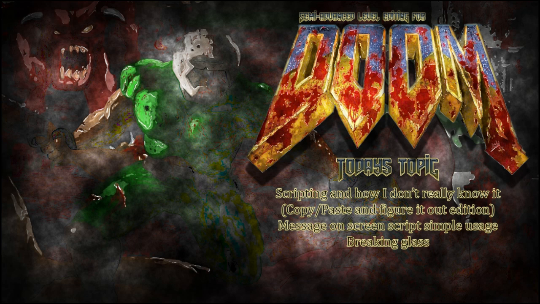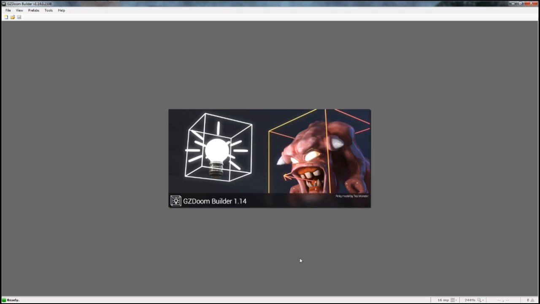Okay, let's go on to what we're actually going to do today. I am using a different editor, or it's a modded version of Doom Builder 2. Not much has changed, or rather what you have learned you can still use here. There are more options, easier ways to do some things. I will try and show them to you when it's applicable.